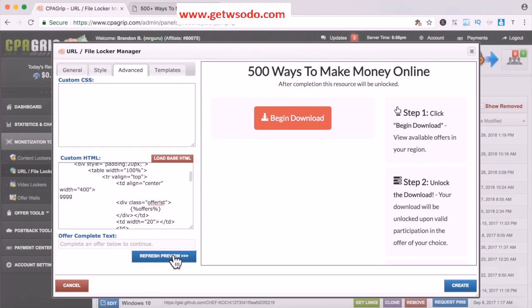I usually just put some text or some letters, like four of the same letters. So whenever I paste the letters and click refresh preview, I'll see where the letters landed. And wherever the letters landed, I'll know exactly where to paste the image code at. So I put GGGG so I know to copy and paste the image code right there.